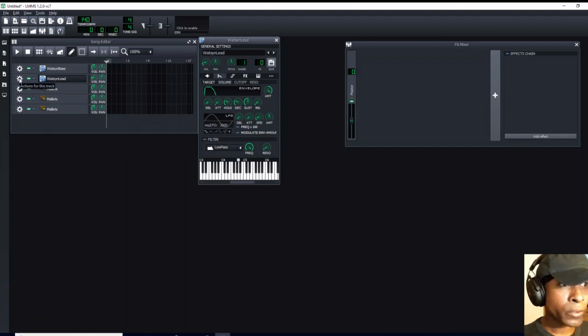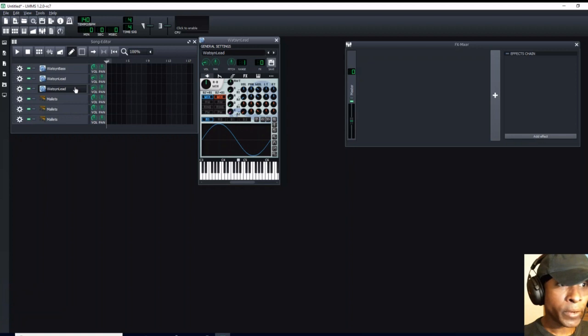Now what I want to do is I want to clone this track. All right. I want to open up my clone track and I want to call this Watson lead low. Okay. Actually, so that it'll all fit on your channel, we'll call it WLL. So that's our Watson lead low. And enter. Now for our Watson lead low, this is going to be the exact same settings that we've made for our Watson lead. Okay, but we're going to tweak it just a little bit.